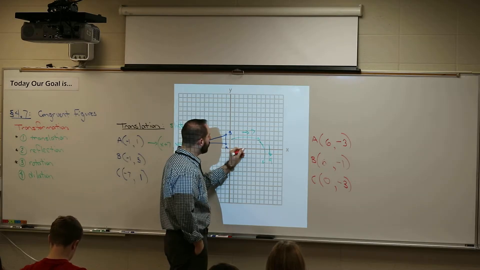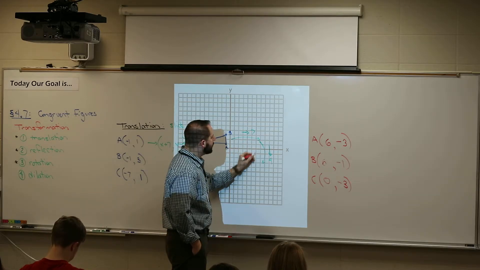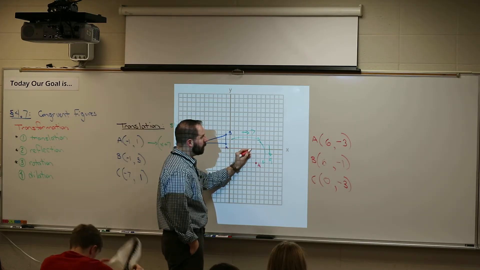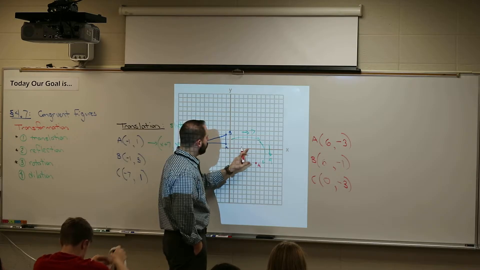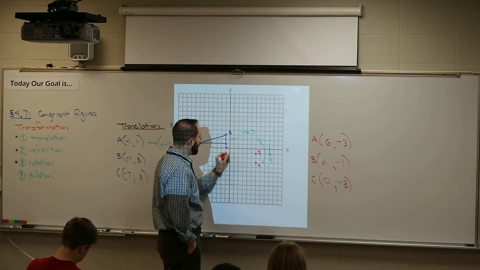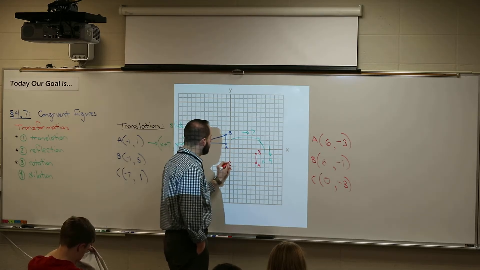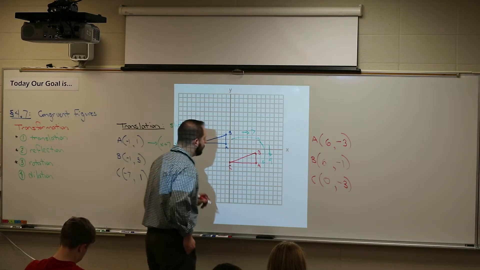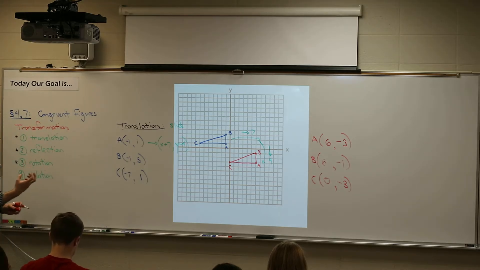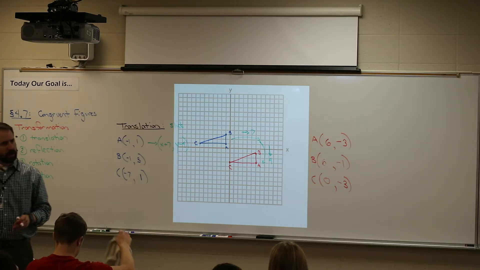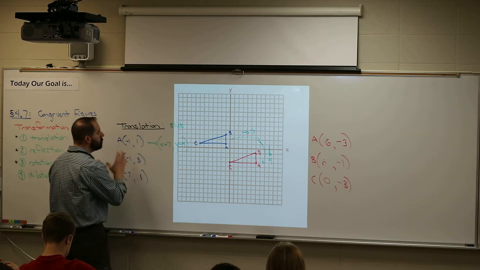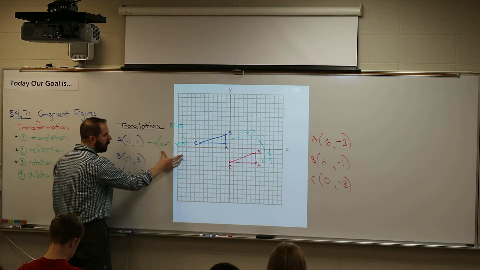So A is at 6, down three. So here's A. B is at 6, and that's negative one. So here's B. C is at zero right and left, down three. So here's C. And you can definitely tell the picture is the same picture. It just slid and slid down. Do you see that it's the same size? You could have done that for that assignment we did a while back, right? If you could actually tell if you could see that they just moved it to a new location by sliding it, right?